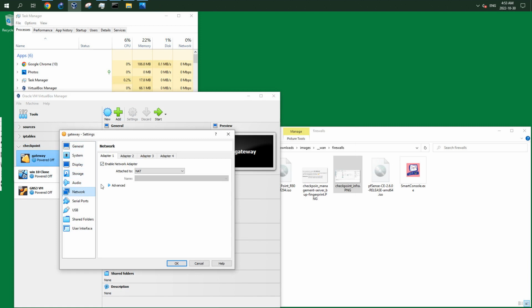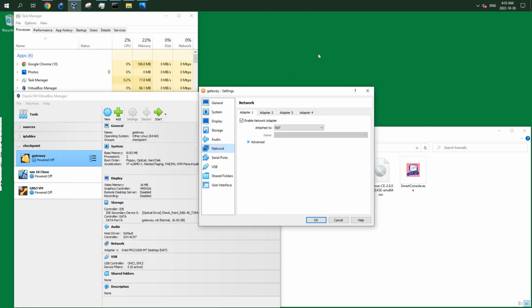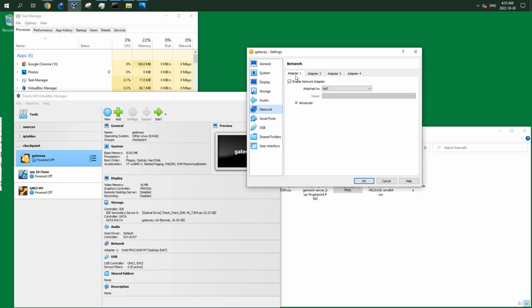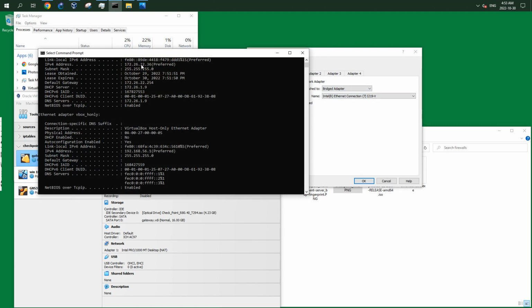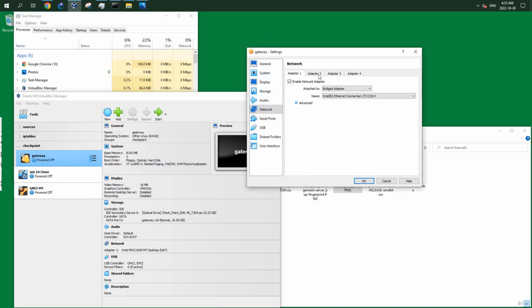A very important thing is to connect properly to create our gateway. So my adapter 1, I will configure as a bridge adapter, because at a certain point I want to be able to connect to my physical network, which in my case is 172.26.22.0/24. You see here I have a DHCP server available, I have a DNS server also, and it's part of an active domain. So I'm going to use this one. My adapter 2 will be my LAN network.